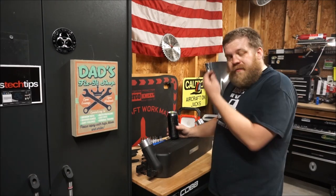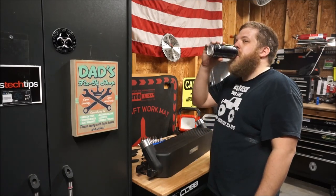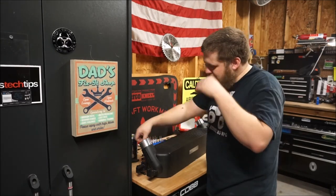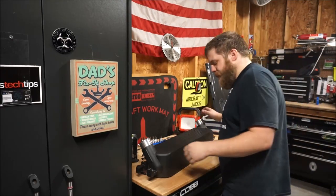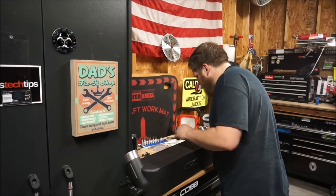Oh, that turbo will run 325 in a heartbeat under 20 pounds of boost on a 95 degree day. It's a high quality turbo, not purchased on eBay. Yeah, you don't want to buy an eBay turbo. They blow way too easily, especially.